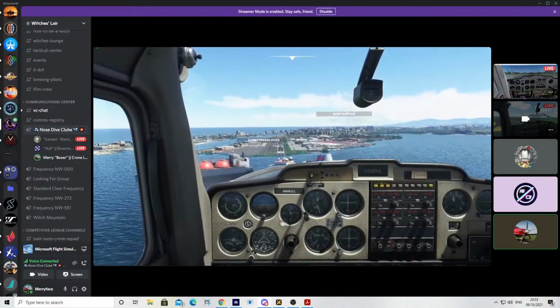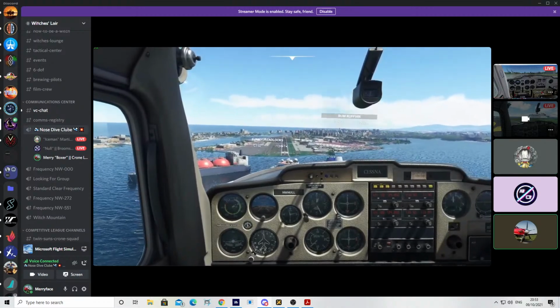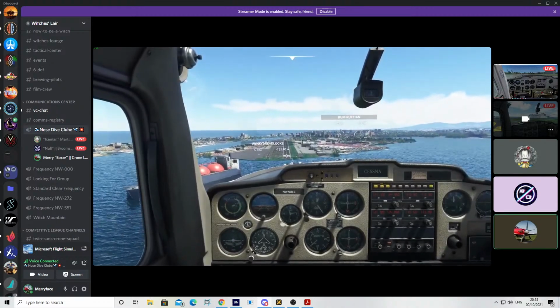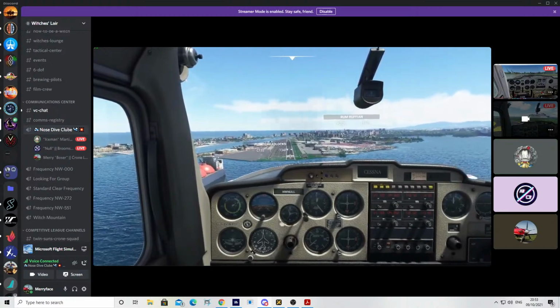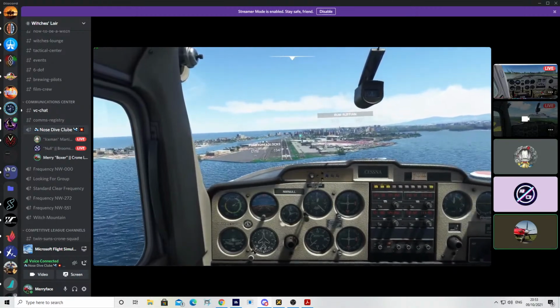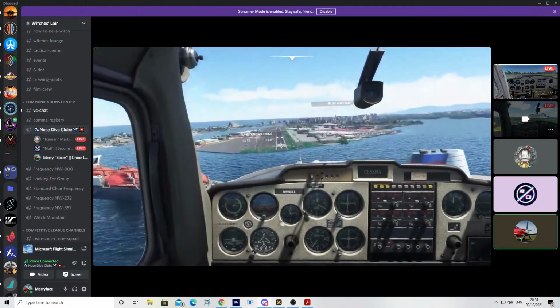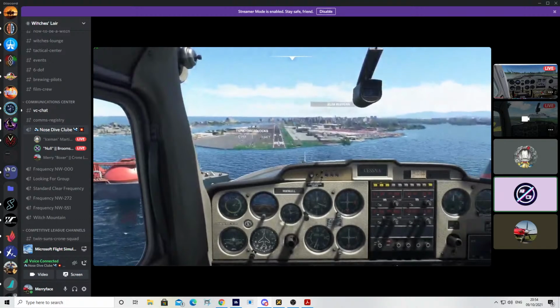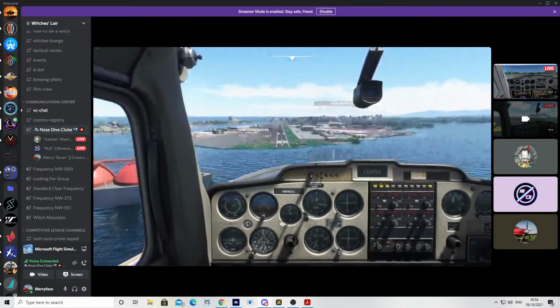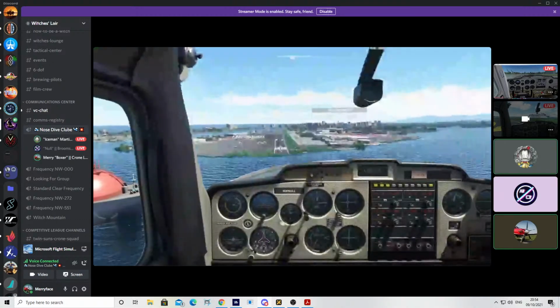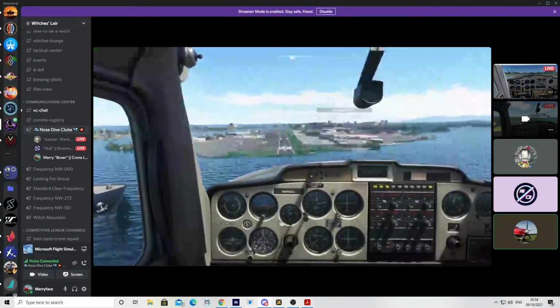So yeah, pitch down and then add that power. Add a little bit of power and pitch down. You don't need to add much power, just a little bit. There you go. And pitch down. You're at 60. You're at 55. We want 60 knots. Pitch down. Pitch down. There you go. Add power if you're worried about the ship.